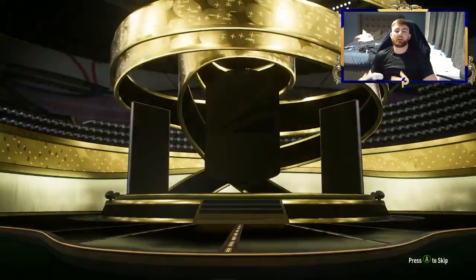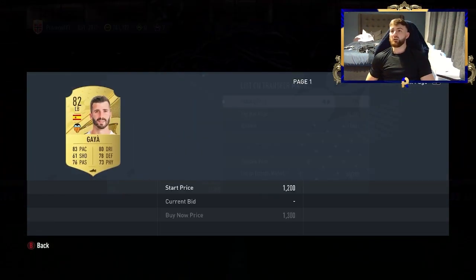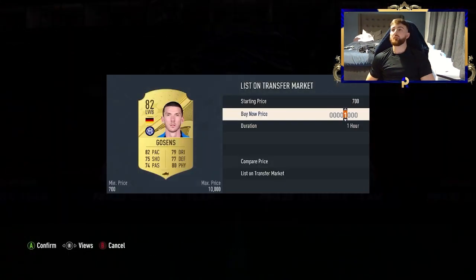However, we're looking for that kind of special card in a pack where it just makes it a little bit better. So 82s aren't bad, 1k each, so we can whack them up for 1k each. Bear in mind, if you have the players in your club, it's all profit. For me, this is actually all profit. So for this, I've got 2k profit.